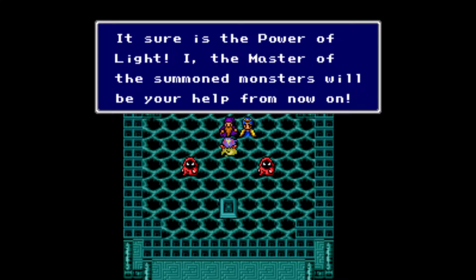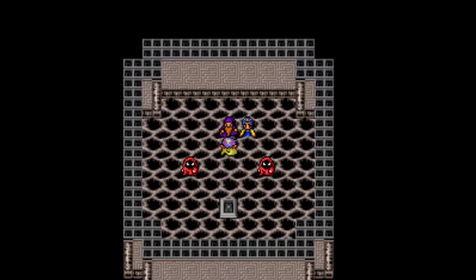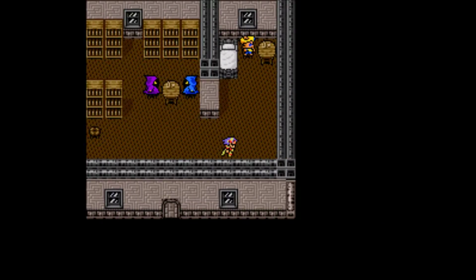Sure is the power of light, Leviathan says. I, the master of the summoned monsters, will be your help from now on. And with that, we are done here.